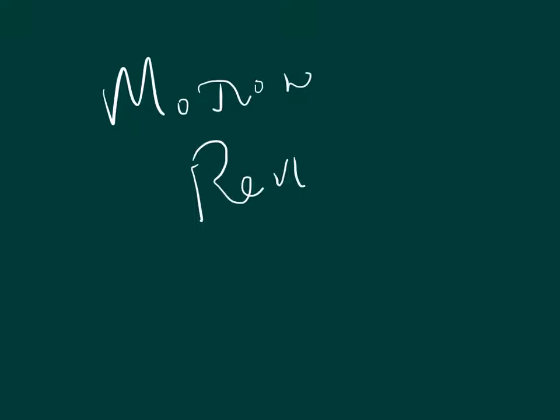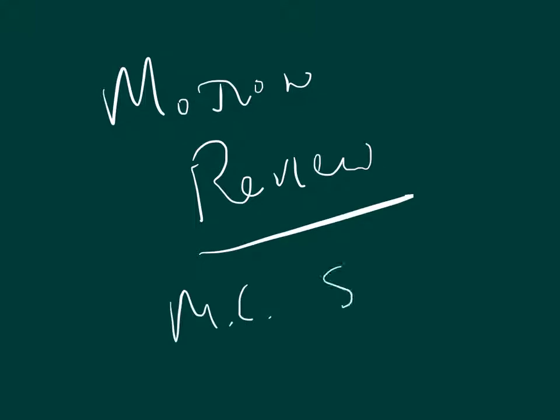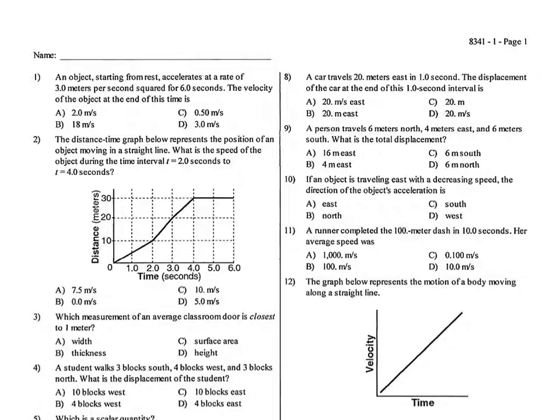This is your motion test review. So I'm going to go over all the multiple choices and the short answer. So let's take a look. This is the answers for version 1. Version 2 is the same, except the questions were a little more scrambled. So just find your question if you had version 2.